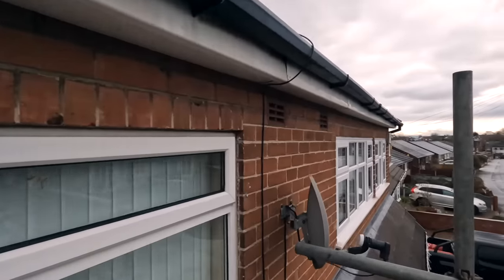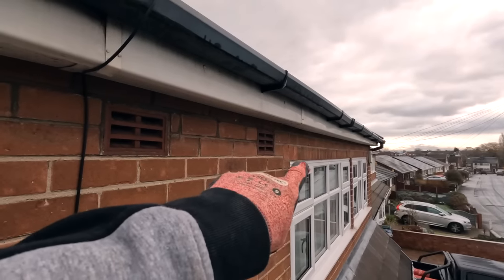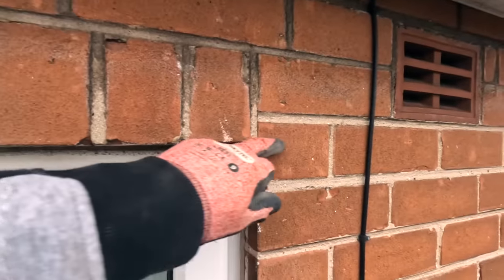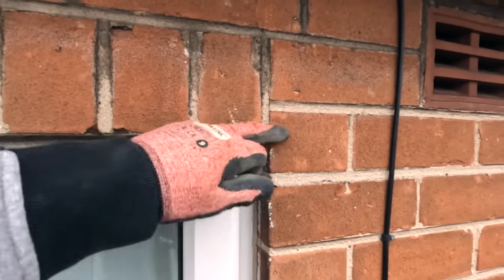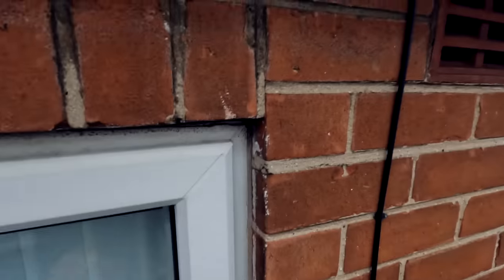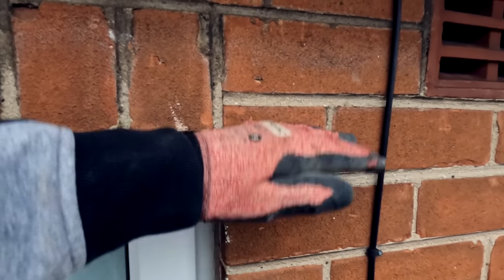So the plan today: I've done next door probably about 4 or 5 years ago, and we're going to copy that. We're going to take all the brickwork out and cut these down to the level of the window, so we can sit the lintel at that level. We're going to cut this half down to here, sit the lintel on there, and put the halves back in.